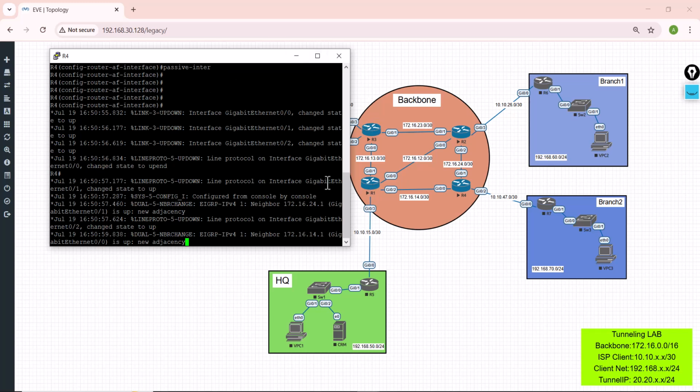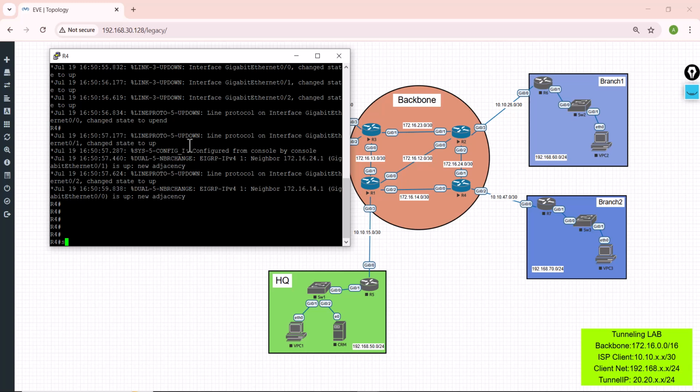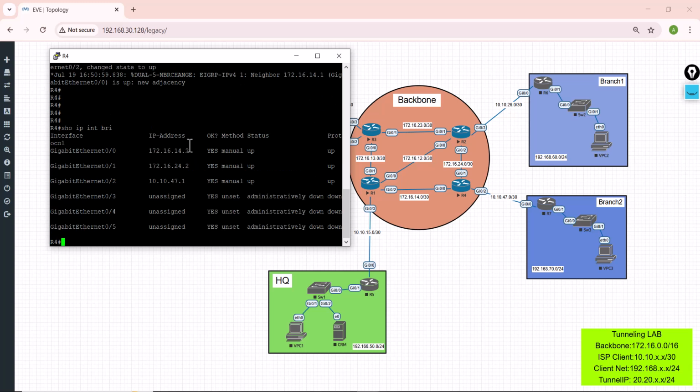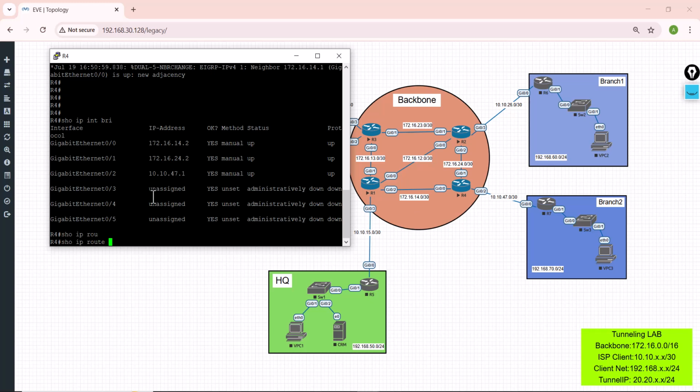Now show ip interface brief. Let's verify what we have here. We have 3 interfaces: 172.16.14.2, 172.16.24.2, and 10.10.47.1. Okay. Show ip route.